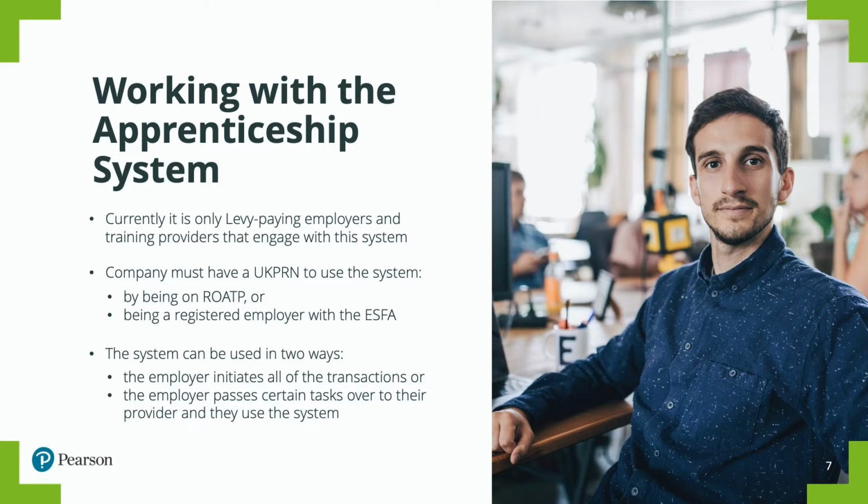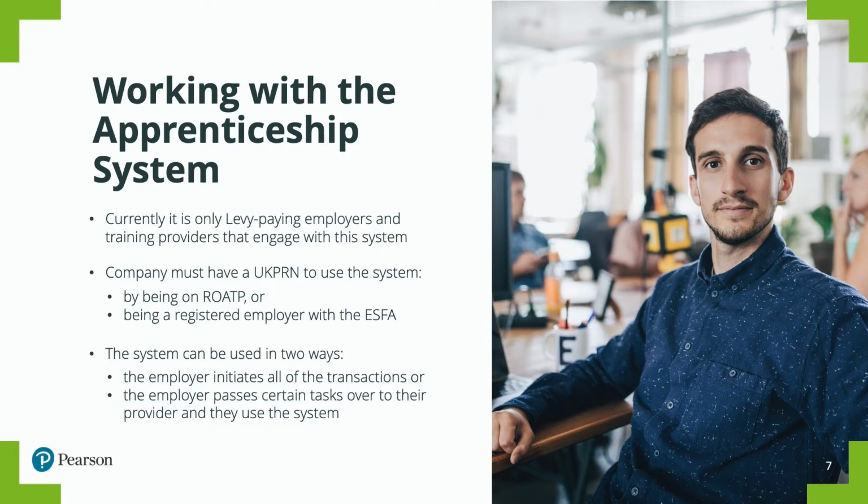So there are a few things that the system does, and one of the first things, of course, is that as an employer you've got to have an agreement with the Education Skills Funding Agency, and that sits in the system, and it's very straightforward. You just need to tick a box once you've read it to say that yes, you accept everything that's within it. You can also register and maintain the PAYE schemes, and I will leave my colleague Viren to talk you through that. You can find training providers on the system, and I'll show you that, but also some of the pitfalls that come with that.